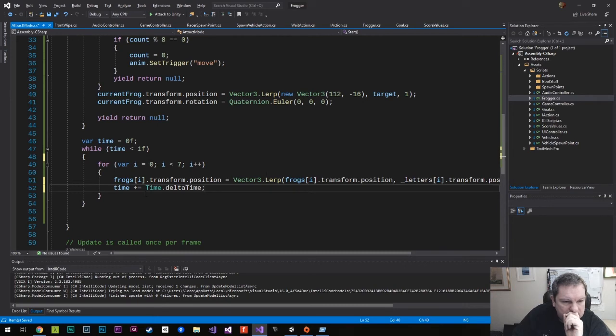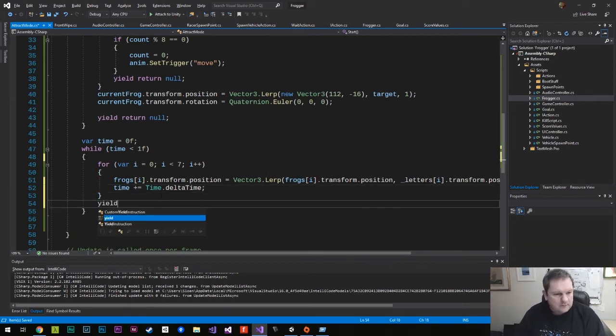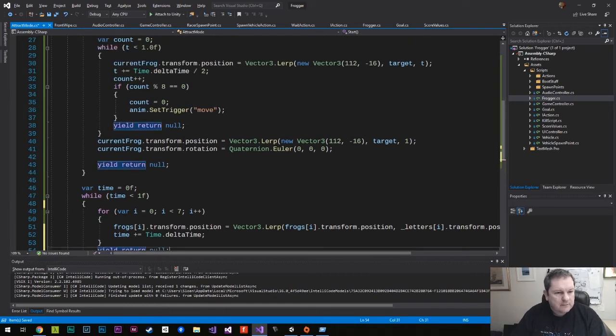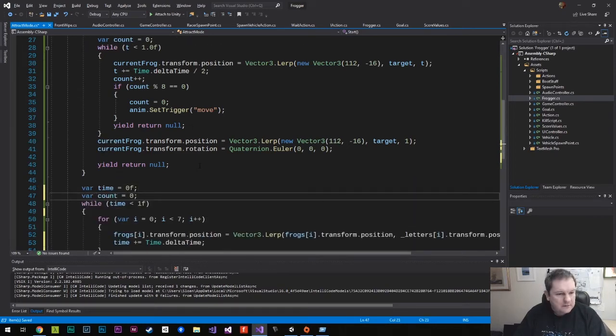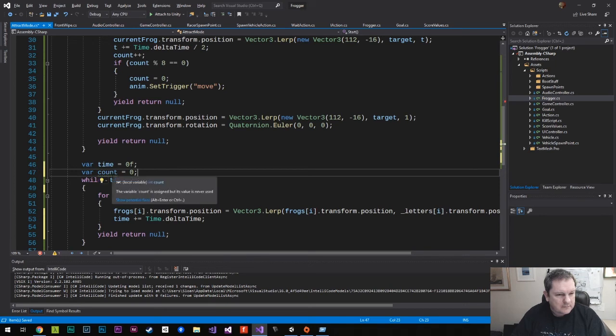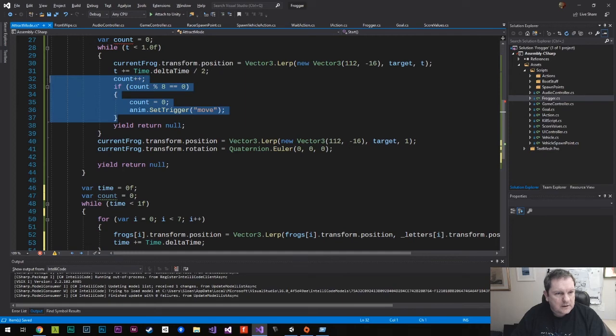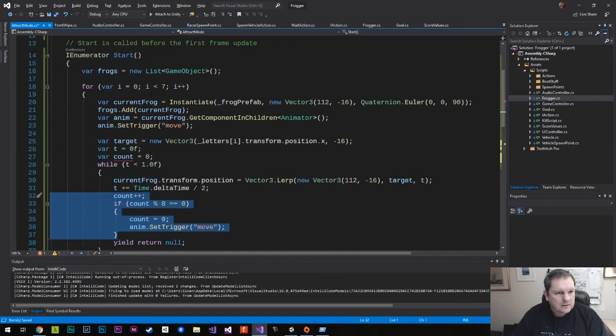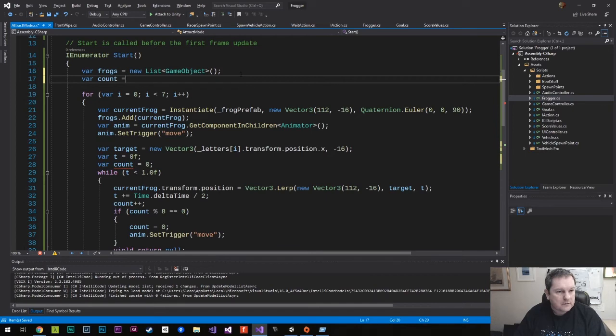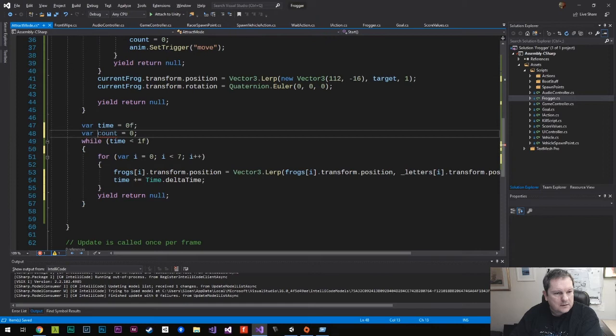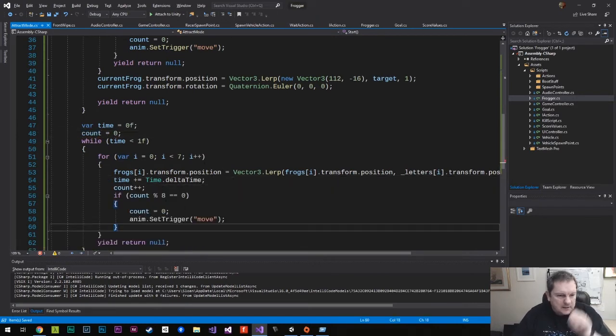And then we want to do yield return null, and we want to do the same thing that we got in here as well. So we can do var count equals 0. I think we can do var count equals 0. No, it's probably because it's going to be used. No, that's fine. And then we're going to have this one here. Let's do var count up here. Var count equals 0. And then just change that to count. And then this is going to be count here as well. And then we're going to say count equals that.